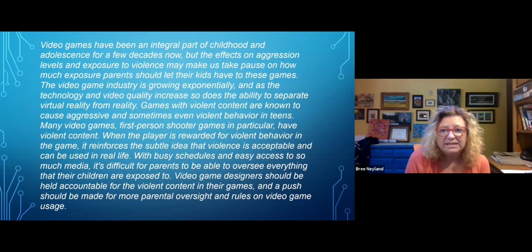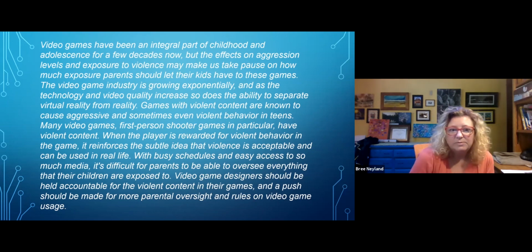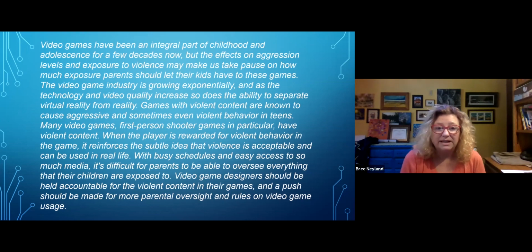Games with violent content are known to cause aggressive and sometimes even violent behavior in teens. Many video games, first-person shooter games in particular, have violent content. When the player is rewarded for violent behavior in the game, it reinforces the subtle idea that violence is acceptable and can be used in real life.